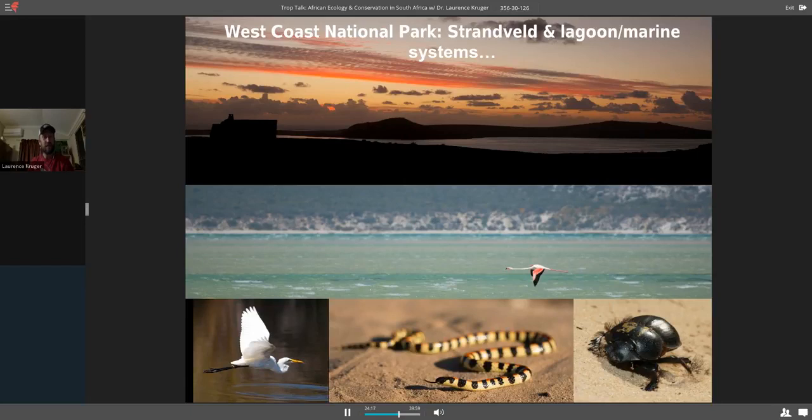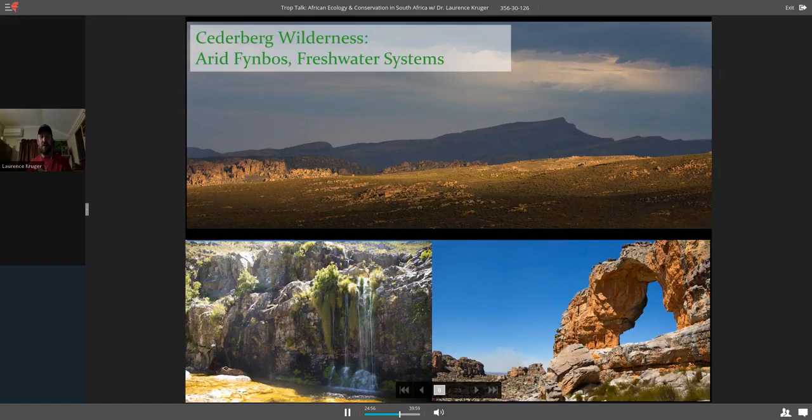Fun story though, just recently, one of our colleagues who teaches in OTS quite a bit discovered that there was a fynbos plant that produces seeds that mimic the dung of one of the antelope, bontebok, and it fools dung beetles into burying the seeds. And it's that kind of work that we like to focus on in the fynbos, these intimate relationships between the plants and their pollinators and their dispersers, and all these remarkable natural history stories. But then also thinking about the conservation of the fynbos, thinking about climate change effects, habitat fragmentation, so all the major themes in conservation biology.